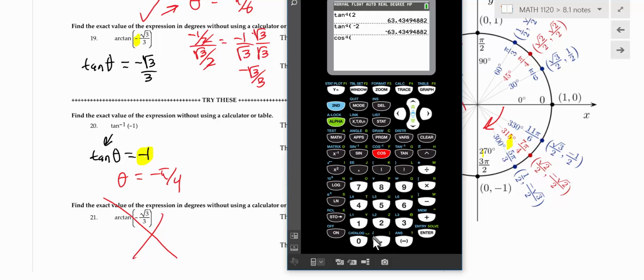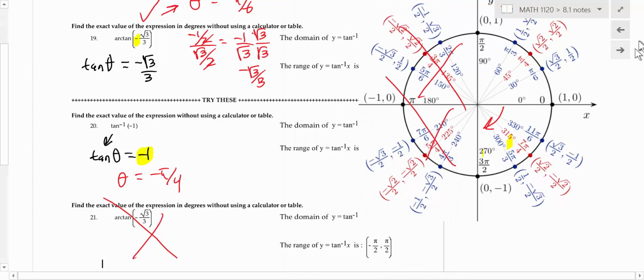If I do the inverse cosine of 0.5, that's a unit circle thing. That's 60, right? If I do the inverse cosine of negative 0.5, it's going to take you to quadrant 2. So it gives 120. Does that make any sense? Okay, so it's all about those ranges is what you're doing. And every inverse trig function has its special definition and some range that you have to follow. Your calculator is programmed to always do that correctly.